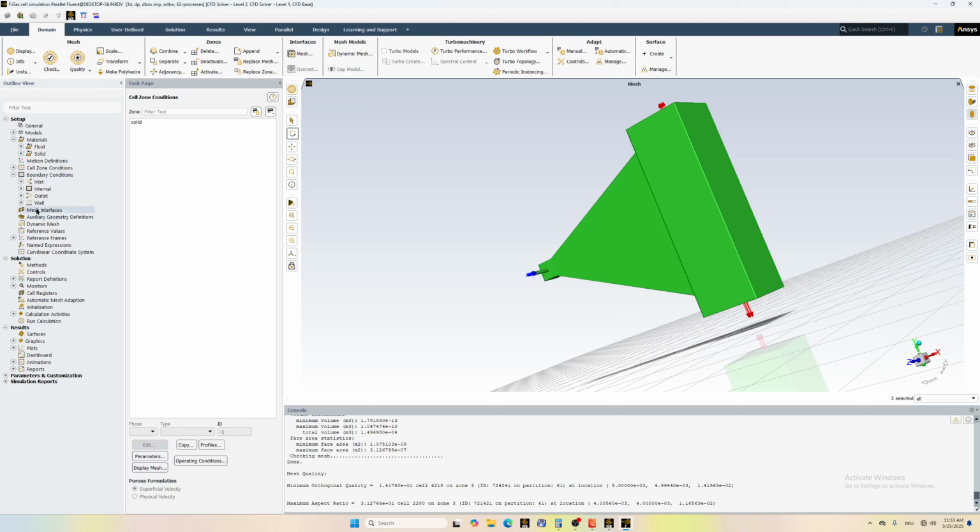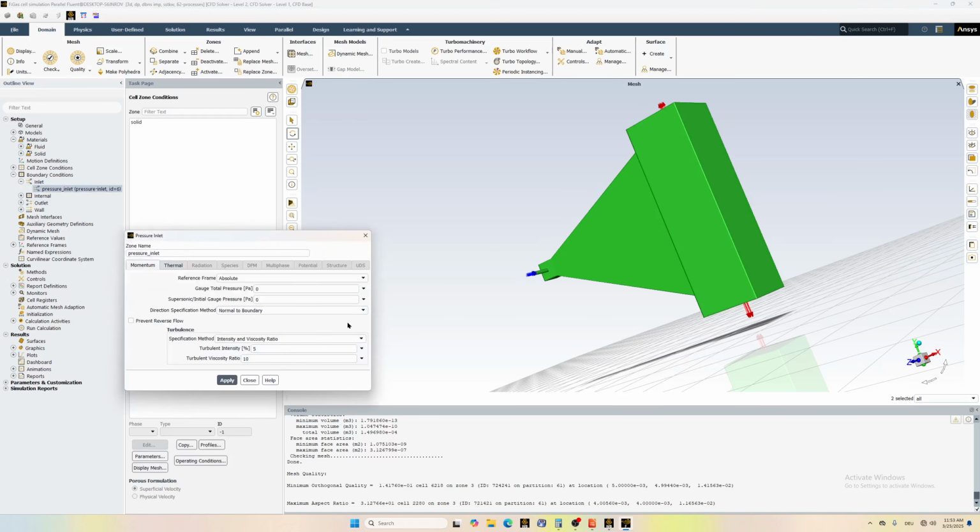Okay, boundary conditions. Now let's define the inlet, pressure inlet. Now for the gas cell, since we have quite a huge inlet, it is 2 millimeter diameter, you don't need to put huge pressure. I mean, you can try with a huge pressure, but it's pointless because you have here a confined volume.